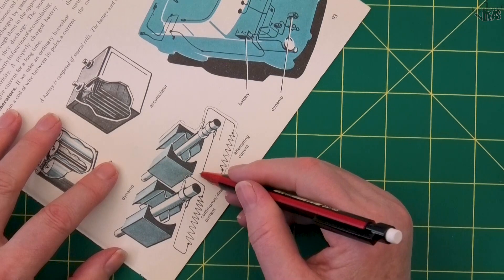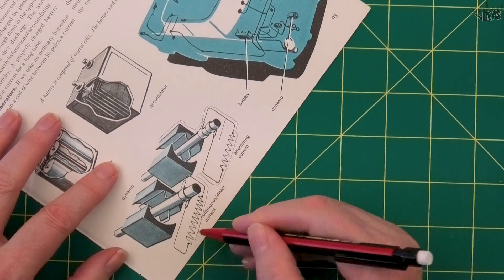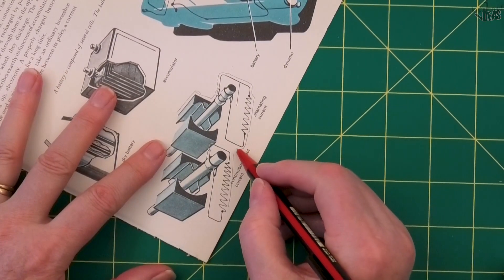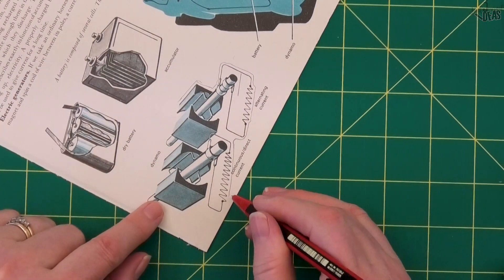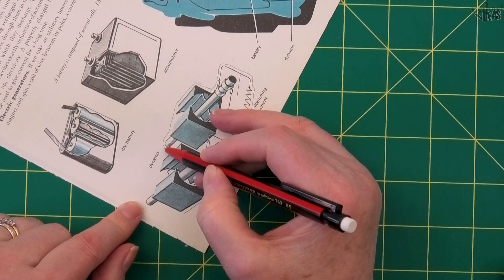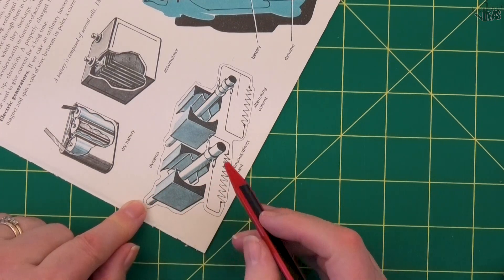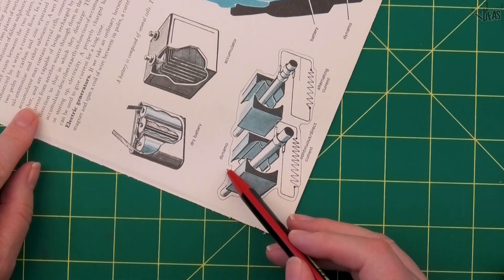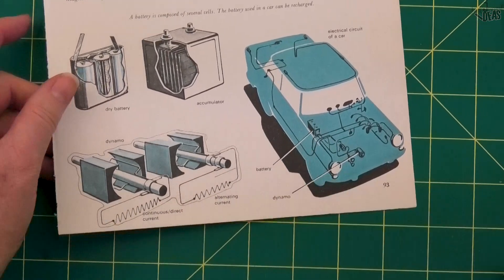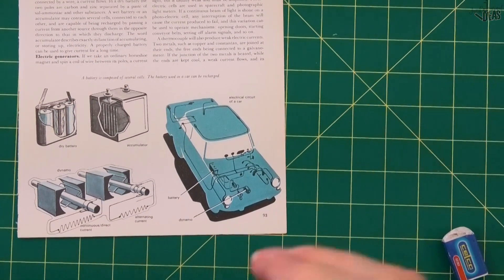Imagine a line that's just ever so close to the outside of the image you want to cut out — draw an imaginary line in your mind. I wouldn't come all the way into tight areas; I'd bypass them and come back down and across. You could shortcut that section. Just draw this imaginary line around what you want to fussy cut out. You'll notice I drew a small line to add interest rather than cutting straight across.